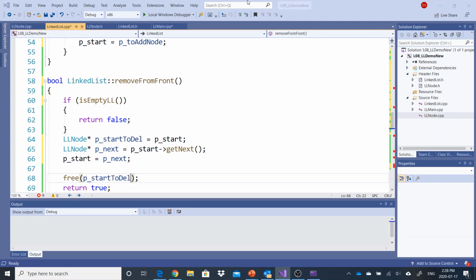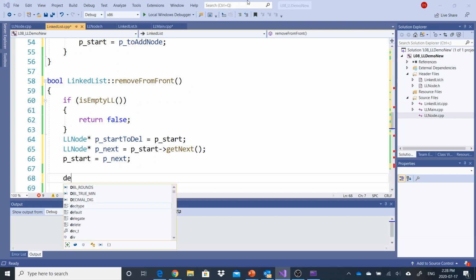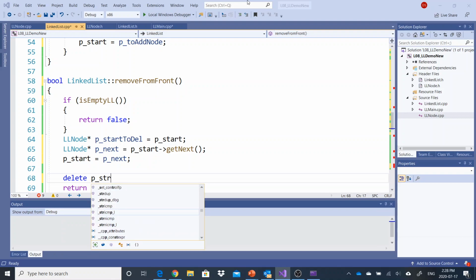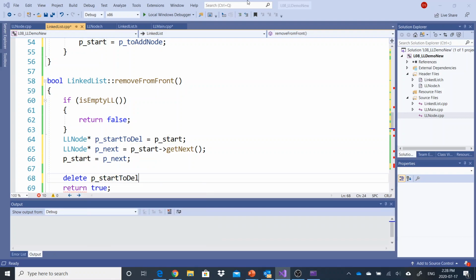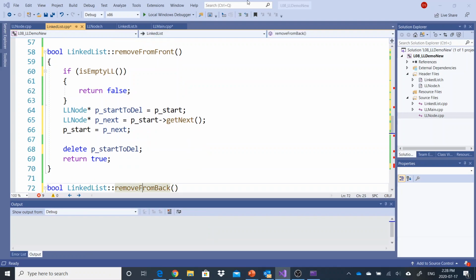Okay, I then need to free up this data that I just got rid of. So delete p start to delete, and then I'm going to return true. I found the node, the first element of my linked list. I hook everything up so I bypass it, then I delete the node.